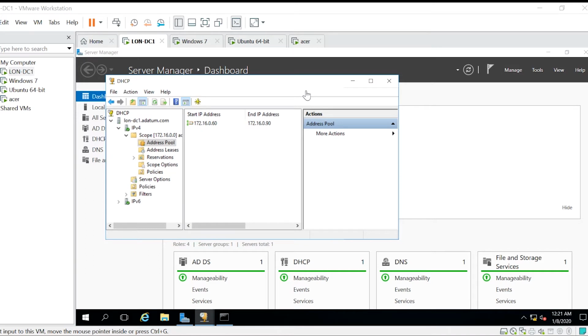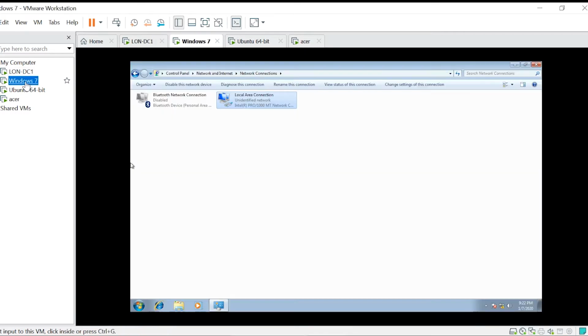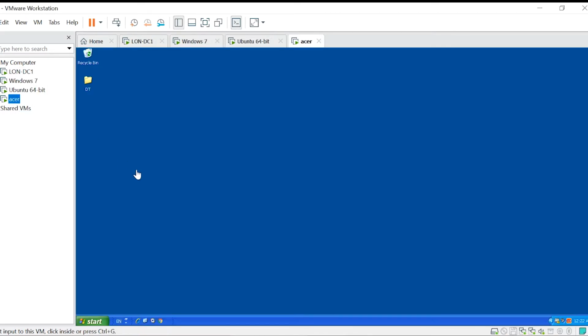We have finished installation and configuration of DHCP services. Now it's time to test. I have 3 client machines. One is Windows 7, one is Ubuntu, and one is Windows XP.